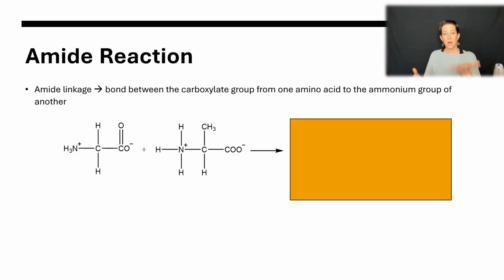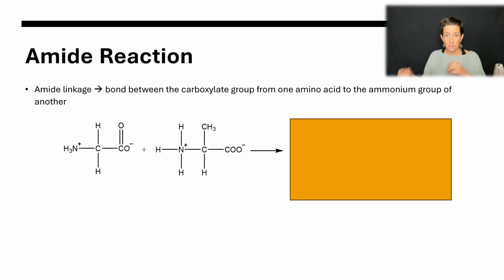We take our monosaccharides and have that ether formation, so that condensation reaction between two alcohol groups to create that ether bond or the glycosidic linkage. We're going to do the same thing here. We're going to take separate amino acids and we are going to have a condensation reaction between two of the functional groups. We will release water and form a new bond combining those two amino acids.